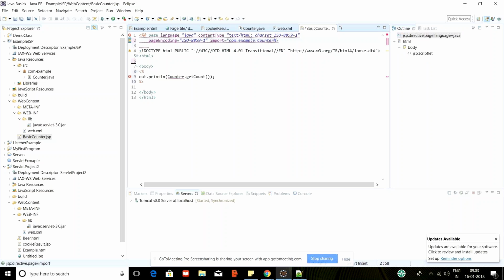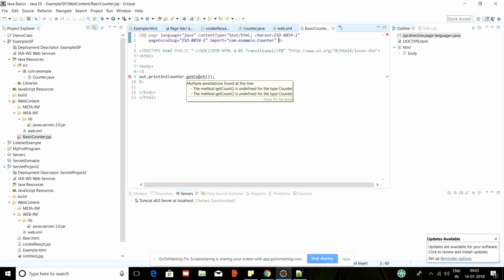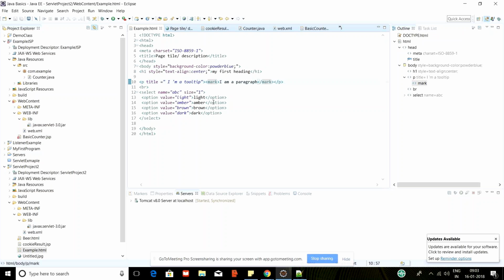If I give this, let's check what happens. See, now it is saying counter is an undefined type. We already have this counter. Yeah, it's a spelling mistake.